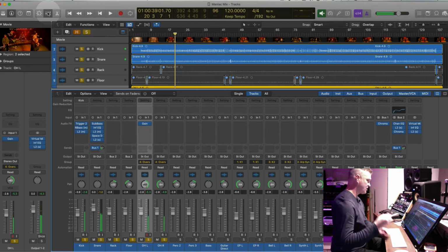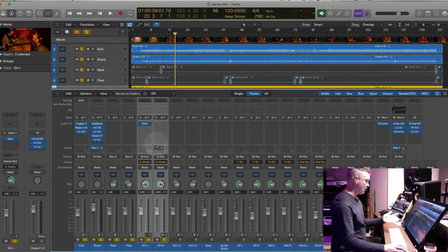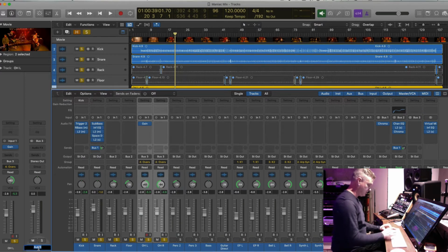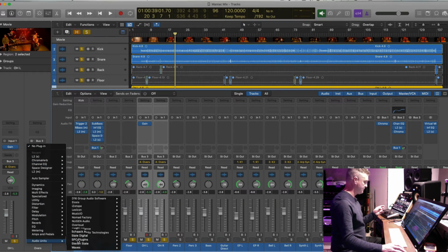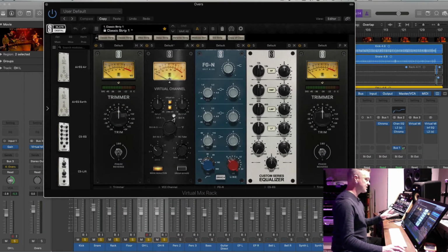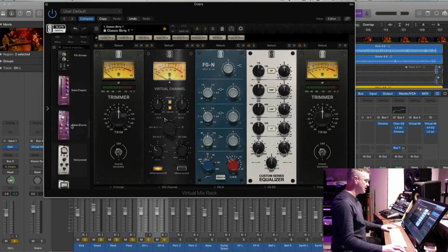Okay, so I'm not going to listen to the overheads by themselves. I'm going to listen to them with the kit, and I'm going to EQ them together right now. So I'm going to the overheads. I'm going to bus them, output to a bus, overs, and I'm going to apply the Steven Slate, or Slate Digital, virtual mix rack first. Definitely this guy. I switched this one to USA. I definitely need a compressor. I think on this one it's probably the Distressor style.